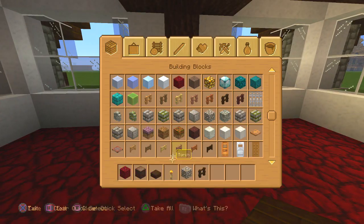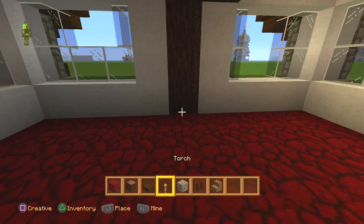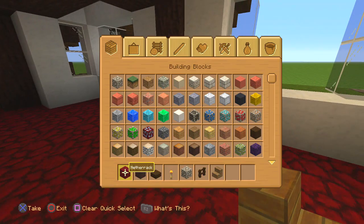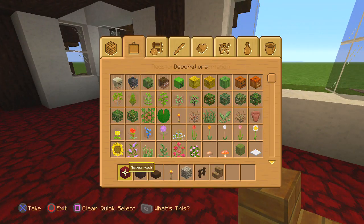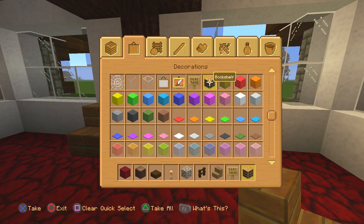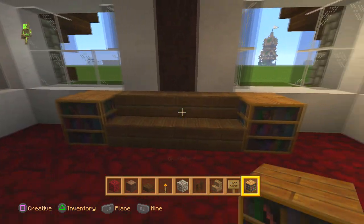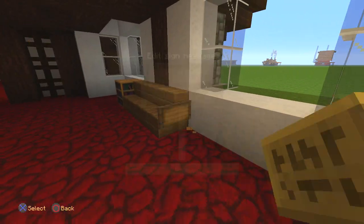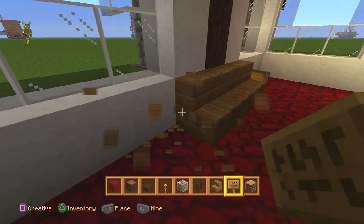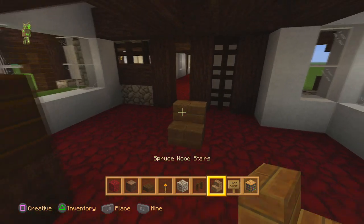So now we're going to want some couches maybe. I'm going to stick with the dark sort of couch. We could even put these sort of couches in. But we could get some of these and we can get some tables. So this is the front of the building where I'm putting this. We'll get some signs out now. Definitely some bookcases, get some bookcases either side. Or we can get some signs, it's entirely up to you. But I'm going to put some signs here. And we're going to need some kind of table thing.